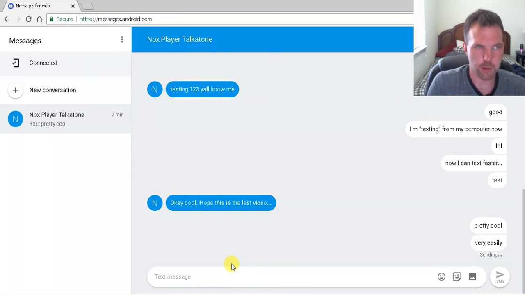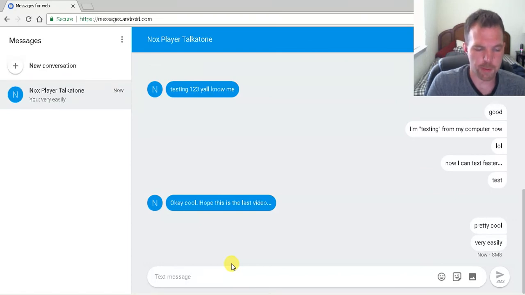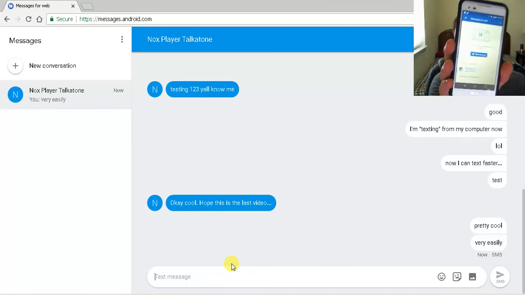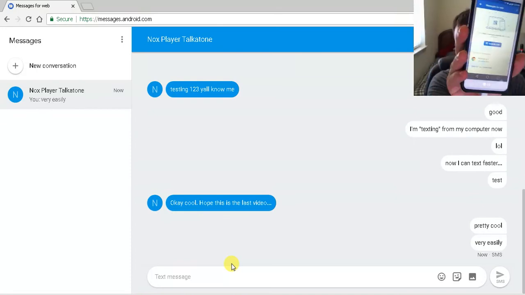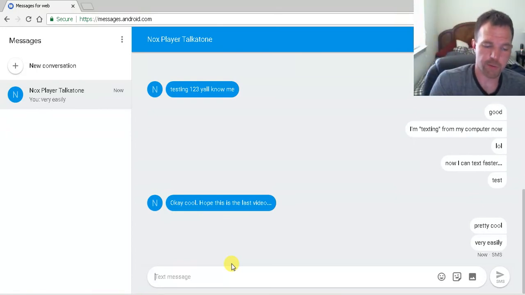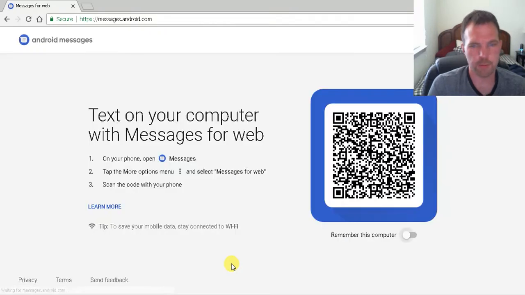Now I'm going to show you on the actual phone. When you go back to Messages for Web, it'll actually tell you the computers that you are signed into. You can see that, right? On any device that I'm signed into, I can sign out. So right now I'm going to click sign out of all computers, and then we should see this screen close out altogether. Yep, sign out of all computers, sign out. And let's see that, boom, gone.